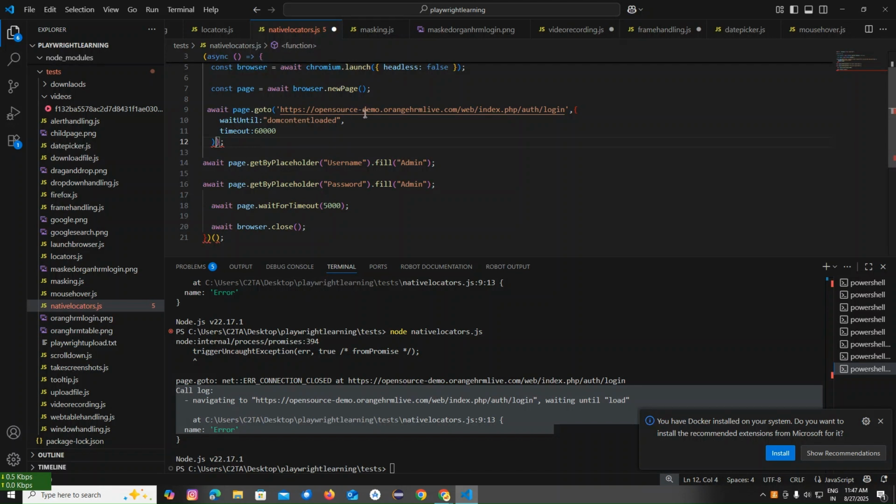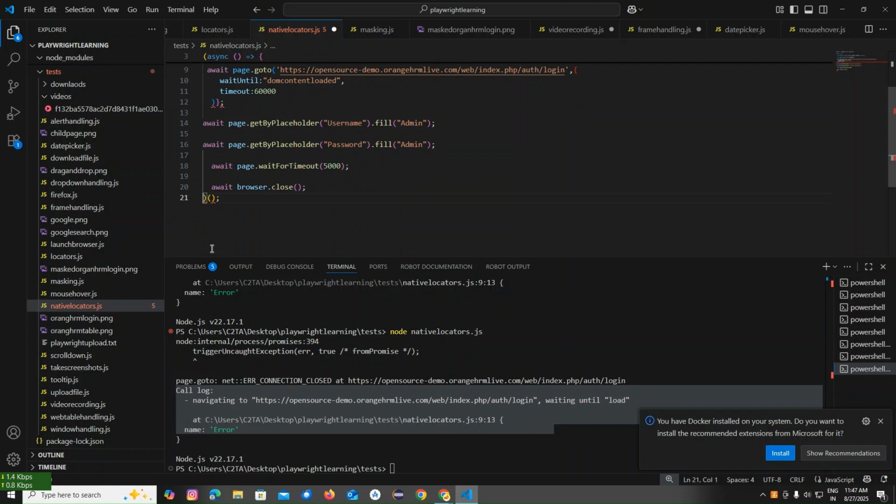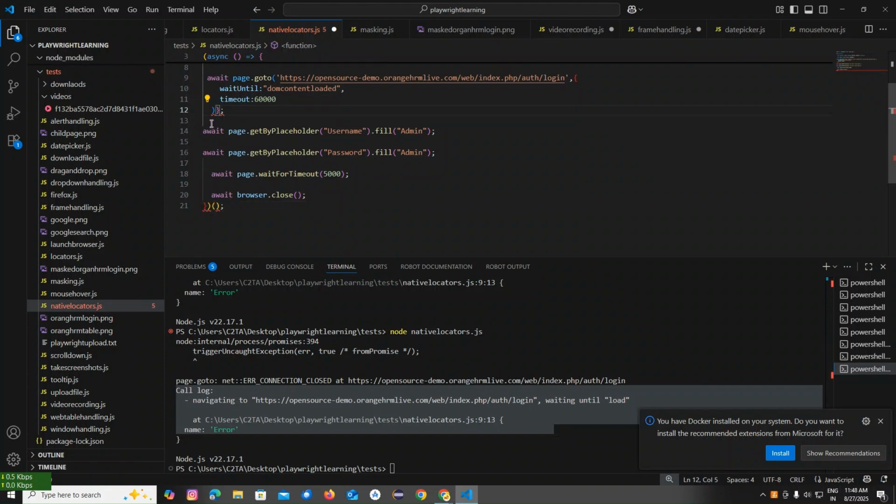Start this bracket. The curly bracket should come before it. Okay. Now I think everything is set.